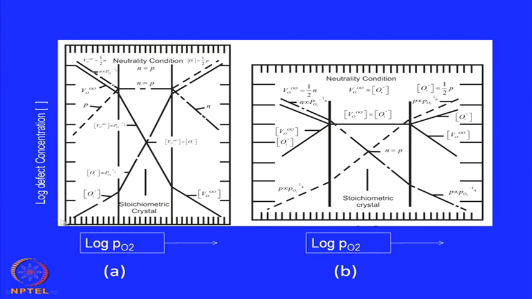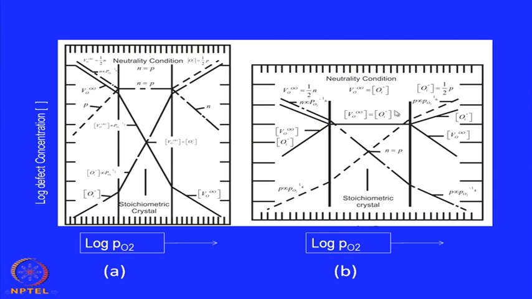fall in this category. So, if you have a material of this nature, basically an electronic conductor, if you go on increasing the PO2, at some point you will reach this. It is not known at what partial pressure, at what high pressure or not, you may or may not reach it experimentally, but theoretically you are supposed to go to this.